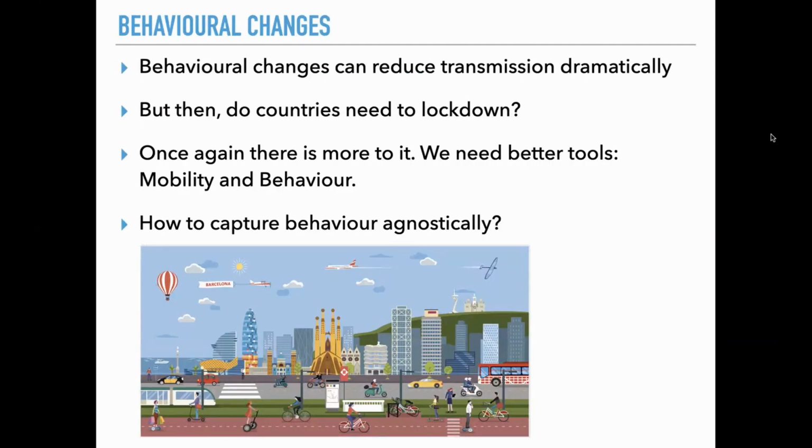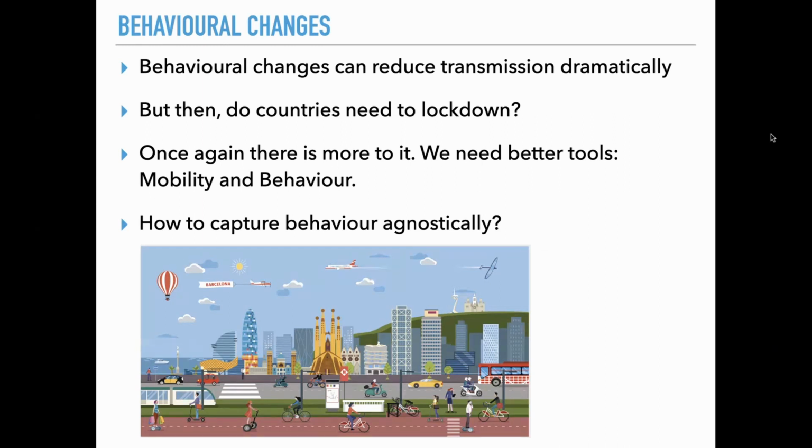And that's where we come on to the next thing, right? Which is, all these interventions are good, but ultimately, one of the failings that we had in our model was that we didn't explain Sweden very well. And we've written a commentary on that after the fact that doesn't change our results, but ultimately is a truth. And behavioral changes can drastically reduce transmission. This is something we all missed very early on in the pandemic, which is how much voluntary behavior can make a difference, and how much this is mitigated by the fact that you can't change behavioral practices or impose NPI practices unless your government can actually support these, right?